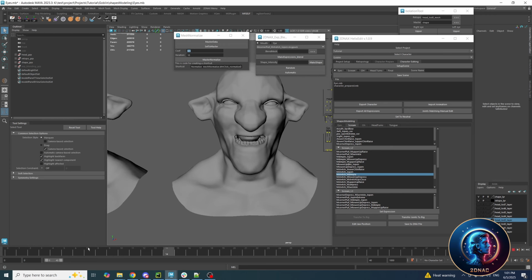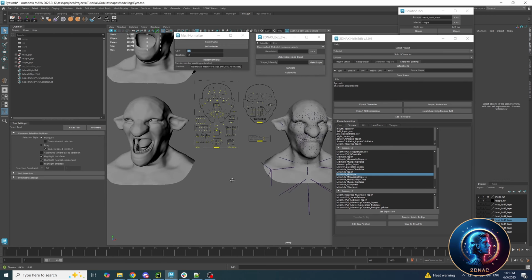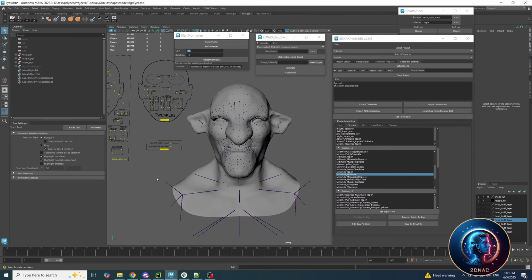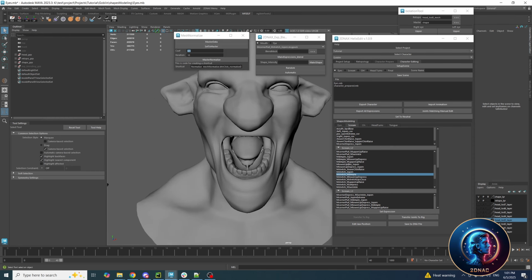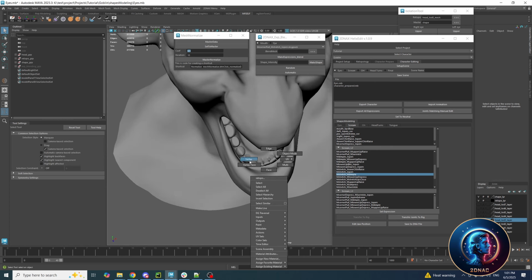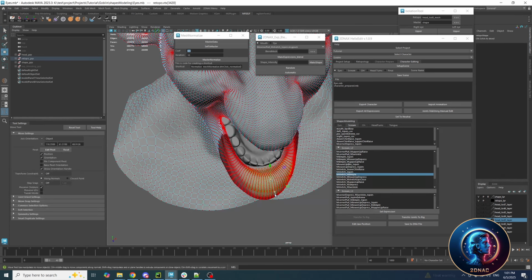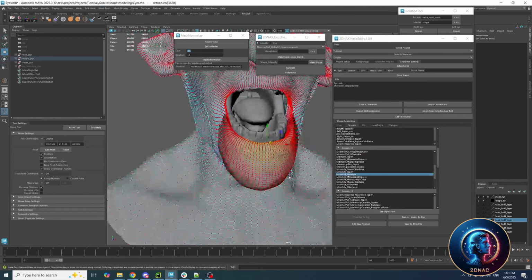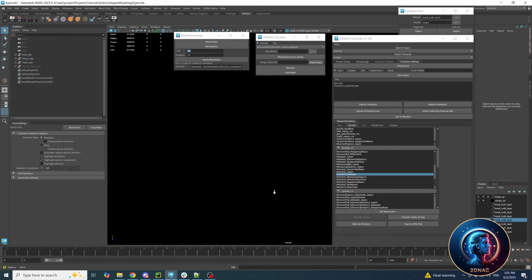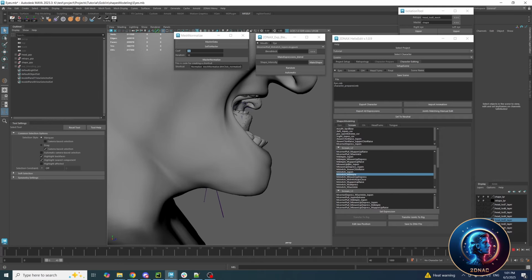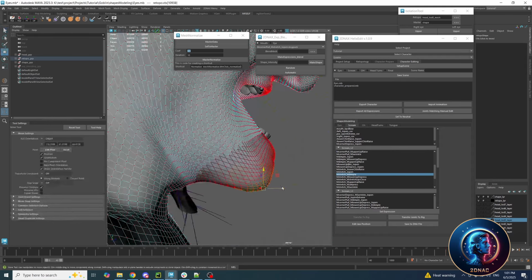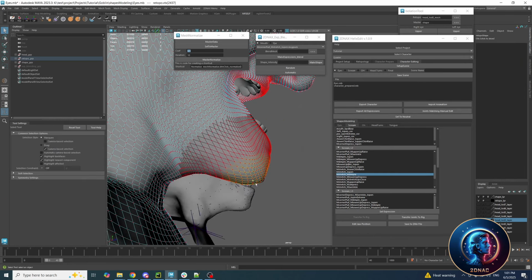Now, I just showed you how it looks when blending between neutral data and expression.